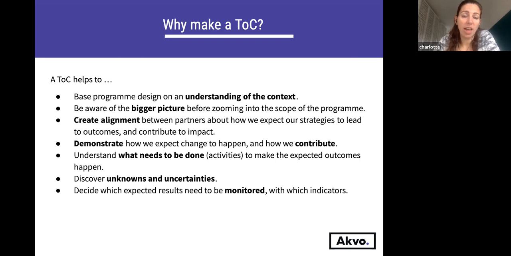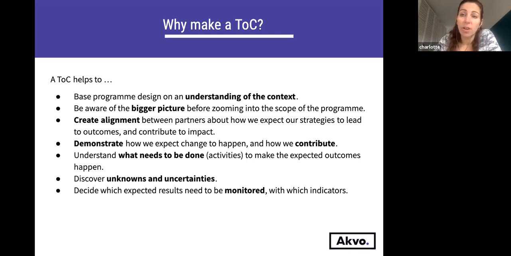It helps you demonstrate how you expect change will happen and how you contribute to that change. It helps you understand what needs to be done, so what activities, to make the expected outcomes happen. And also, a TUC is used to reflect on regularly, for instance every year, and to learn and adjust planning. So it helps you discover the unknowns and uncertainties and adjust. So it's like a cycle.